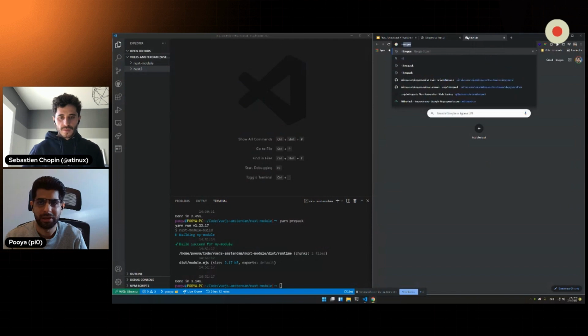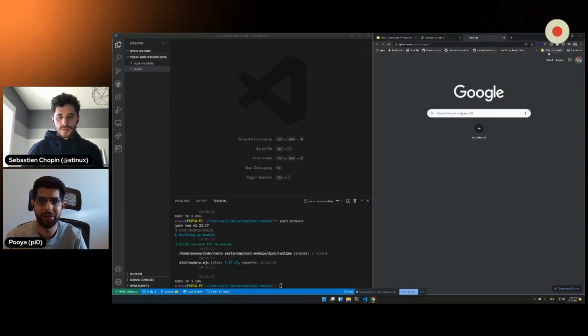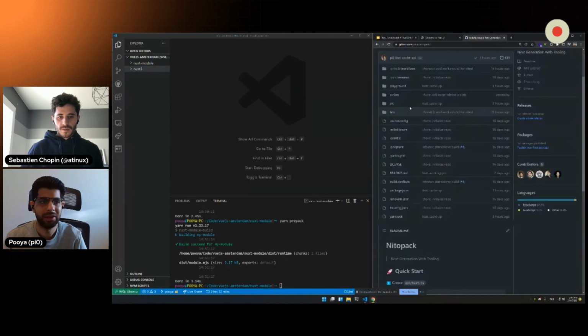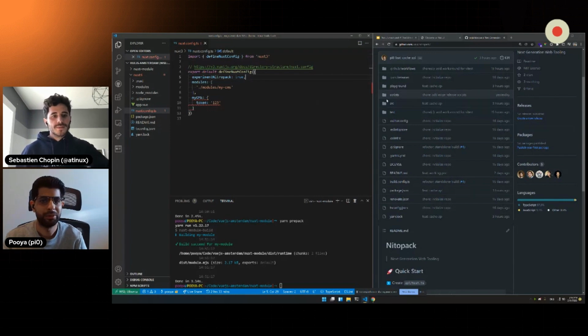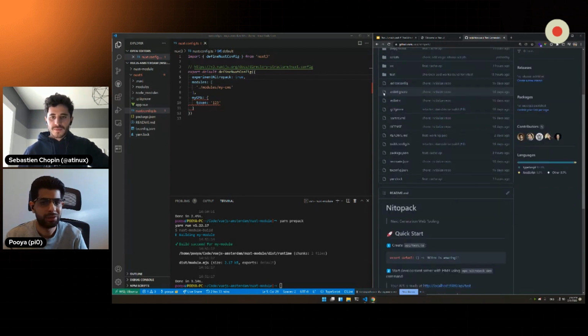The Nitropack project is almost ready to be published, and is now under an experimental flag for Nuxt 3, which we could easily enable using experimental nitropack. In addition to the current features that Nuxt 3 is supporting for the server side, like API routes and auto types generation, it's now providing some enhanced features, including better presets for supporting better Node, and 3 special things that I'm going to present to you today.